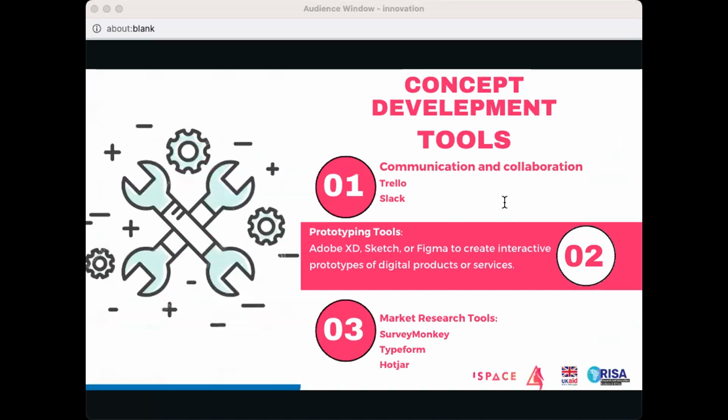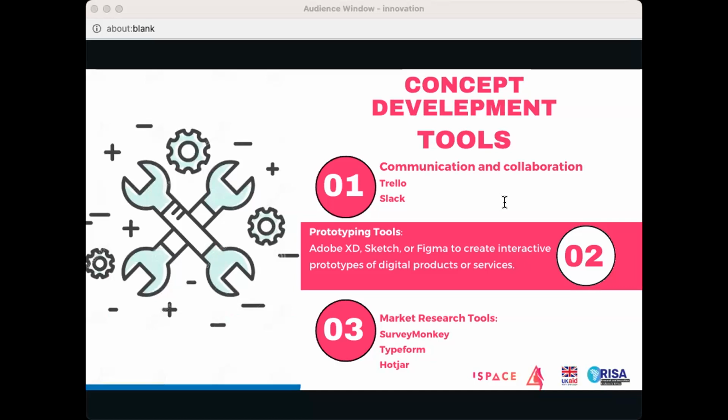So when you're doing your concept development stage, particularly in your communication stage, you need to use things like Trello, use Slack. If you can't afford these software, you can easily use Google Docs. You and your team can work off it, putting ideas together, drawing a few things here and there, communicate, share information and everything else on that particular platform when it comes to communication and collaboration, when it comes to concept development.